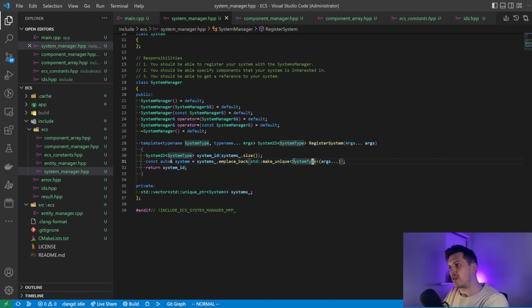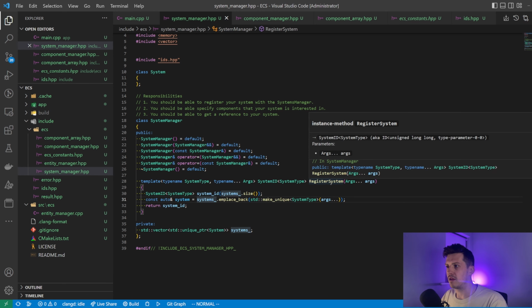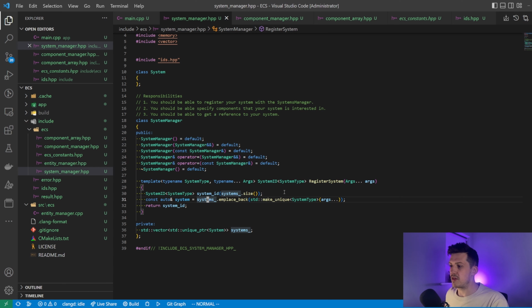But there's some more things that we need here in regards to what the system needs, and that is a signature. For example, what component IDs is your system interested in? Because systems effectively want to iterate over all of the entities with a specific set of components. So it might want just velocity or just transform or both.